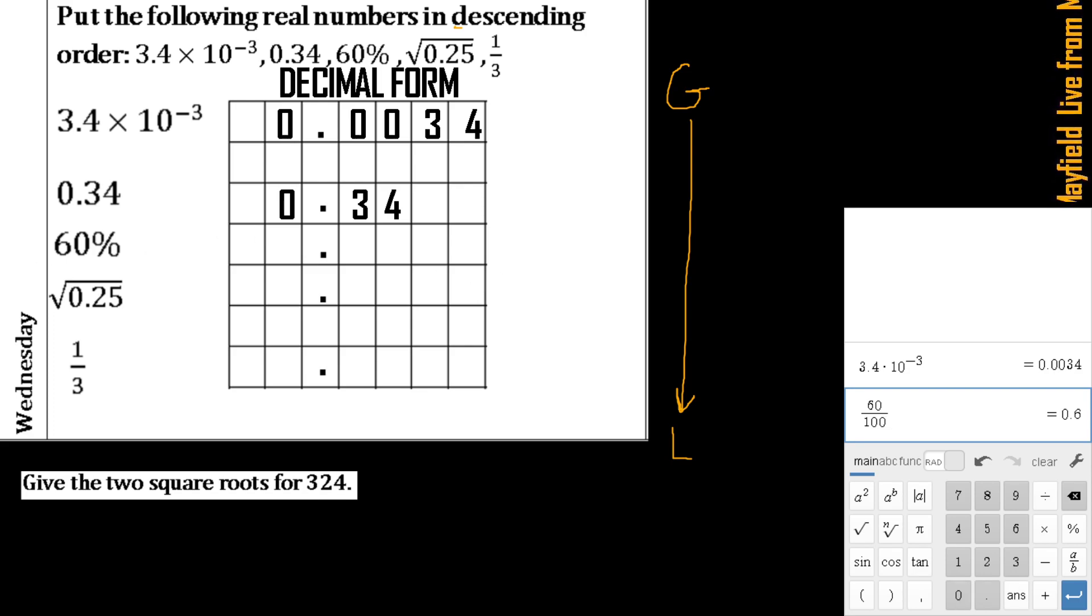That's going to be that 0.6. You can have those zeros after the place as placeholders. We move on to the next one, that square root of 0.25. These are all those rational numbers, so we're just trying to find their decimal forms. Square root of 0.25, well what does that equal? That's about 0.5 itself, so you can put that in its column as well.